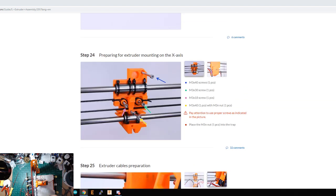Okay, and then this is going to fall out probably, but the 3x40 goes on top here, and the 3x30 goes on the right here, and the 318 goes on the left.